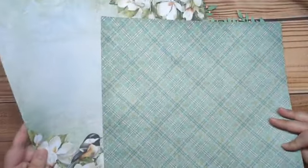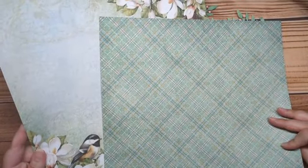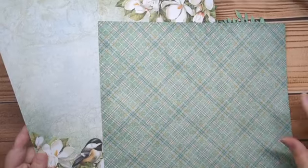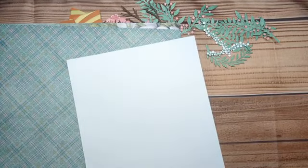I'm going to start, I'm going to use, of course, the Spring Blossom design paper, which is absolutely gorgeous. I love it. Love it. And these two, I'm going to use these two. And I'm going to use soft finish cardstock as well. And that's going to be the cardstock that will be the base of the card.